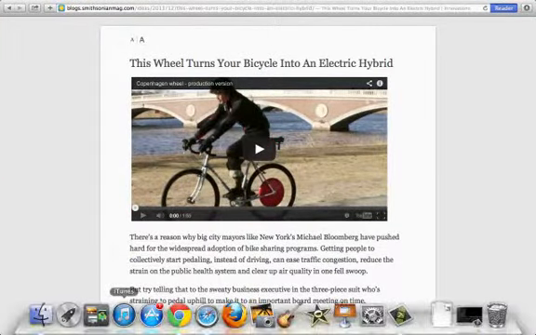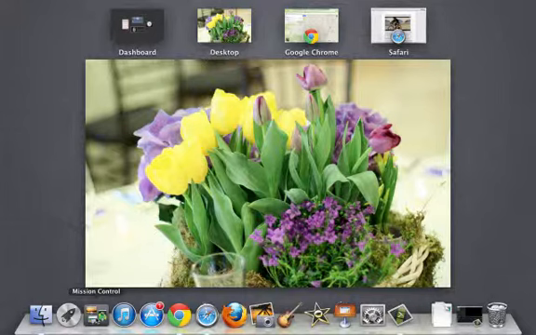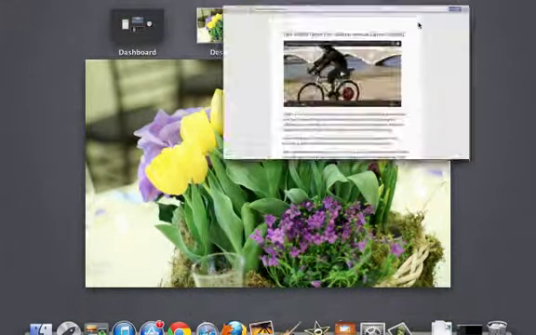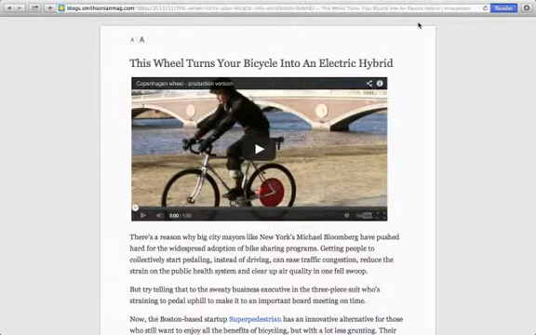Now, you may have noticed this icon in the bottom that says Mission Control. I'm going to click on that and show you what happens. When I click on Mission Control, it shows me all of the different desktops that I'm working on. And so I can go to my Mission Control and easily have access to just my desktop. I'm going to go to Mission Control and then click on Safari. So instead of swiping your fingers in between pages, Mission Control will easily let you go between all of them.